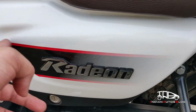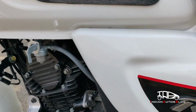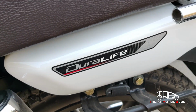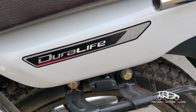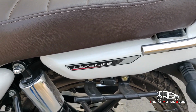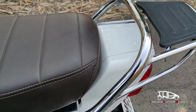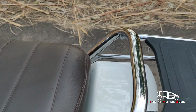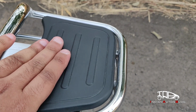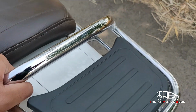Then you have this side panel with similar graphics as you have seen on the fuel tank, and you have this chrome 3D Radeon logo. Then you have this Dura-Life tag, which is for the engine. The engine is a 109.7cc Dura-Life engine. Then you have this rack to put some luggage with this chrome pillion grab rail.